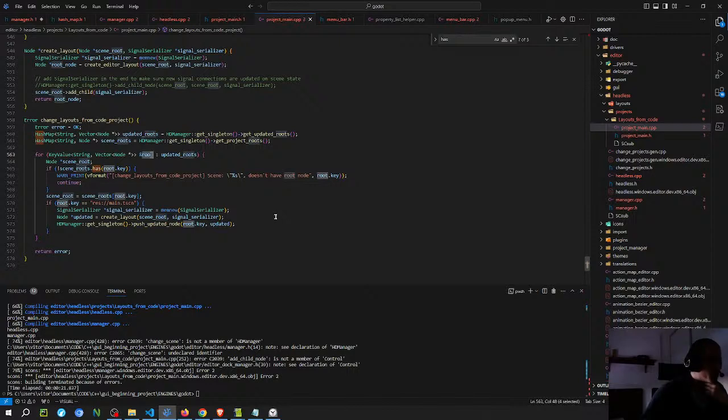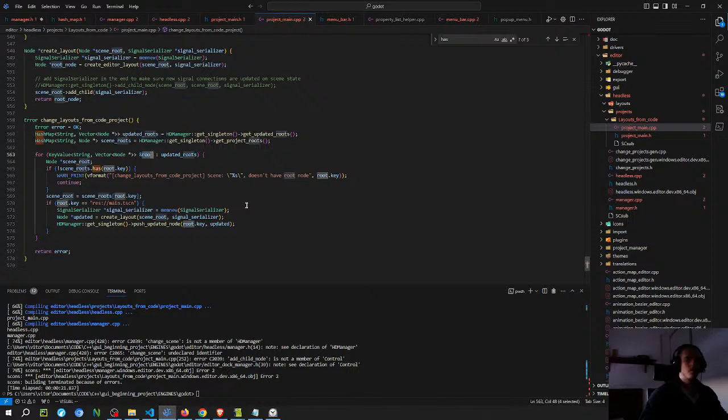So I make the whole logic based on the names, based on the entry point, and then I put a warning if this doesn't have the entry point, because there are gonna be situations where you change the scene from the editor, and then later on you remove the nodes, and then maybe you forgot some of the code.